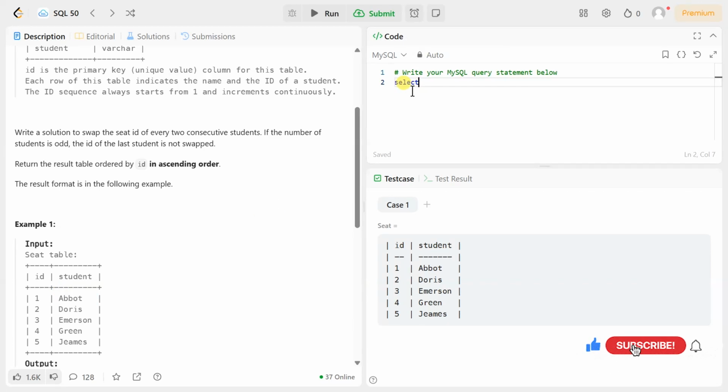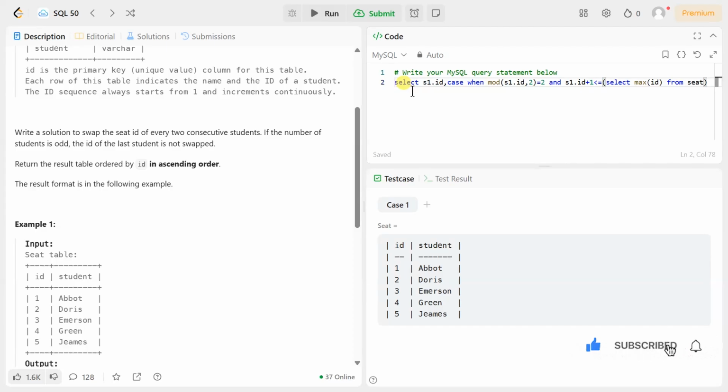First of all, we will select s1.id, and then we will select CASE WHEN mod of s1.id, we are checking the odd or even of id, is equal to 1 and s1.id plus 1 is less than or equal to the max of the number of students in the table, so max id from the seat table.